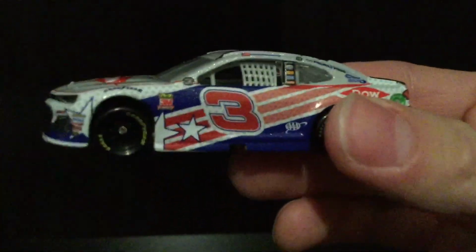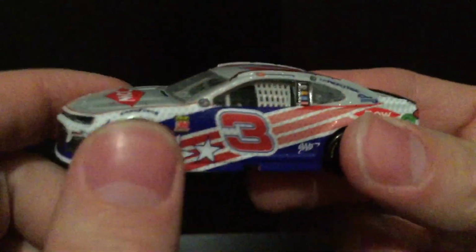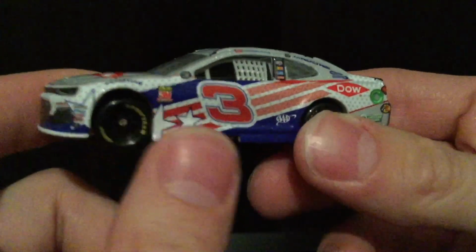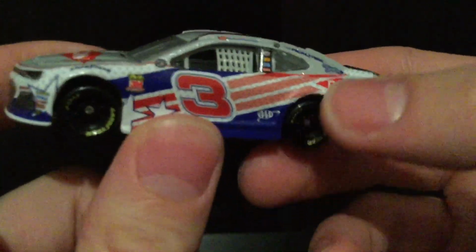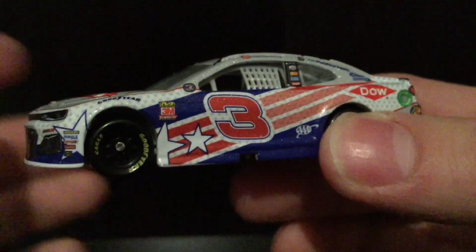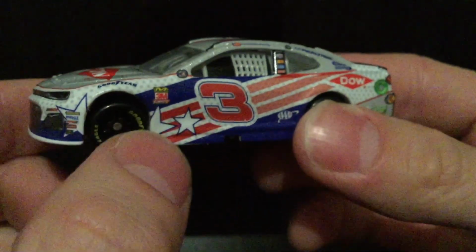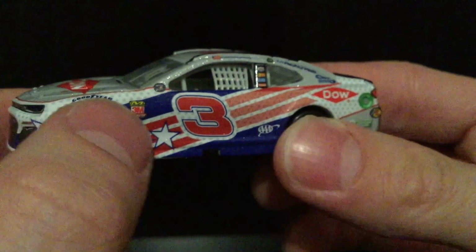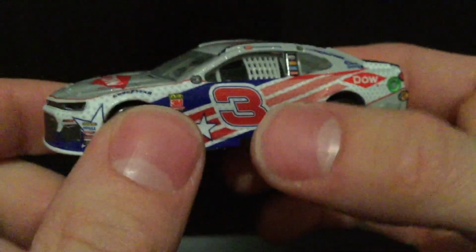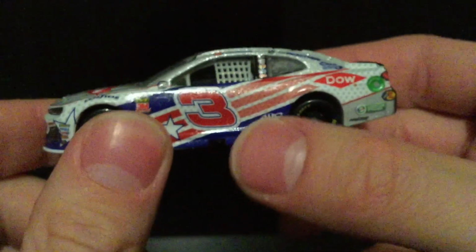So for the paint scheme overall, you got a silver background, main base color. Then you kind of have this white two-tone design. But then it has the patriotic wrap in front of that. You got your stars here, you got your blue stripes, and then some red stripes kind of fading out. Red number 3, which is so far forward.